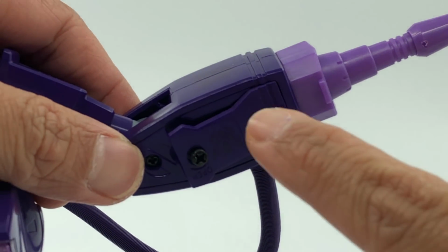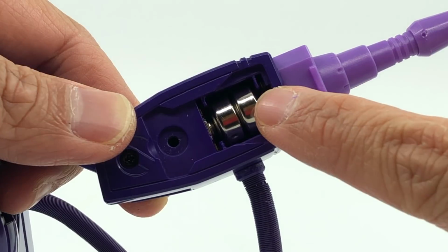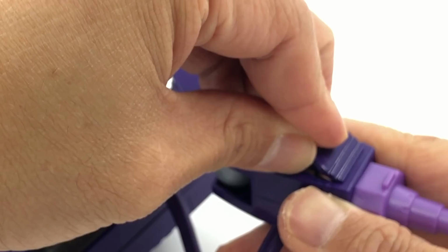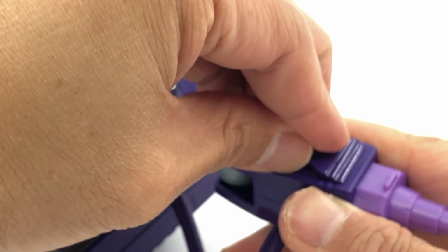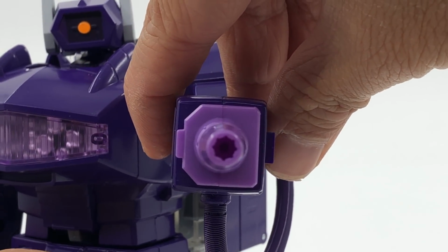To insert the LR44 batteries, all you gotta do is unscrew this screw. Insert your LR44 in this position, putting it back by inserting the flap from an angle and finding the clip. So here's Shockwave's laser barrel light.